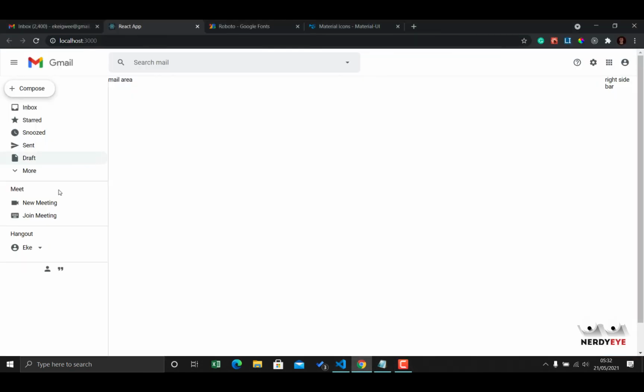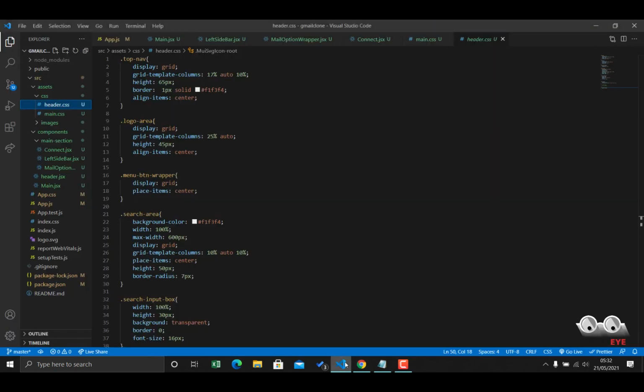But this section is taking its own 100 VH, that's 100% height, and the nav bar is already above it. So for it to fit in and not have this scroll, we need to subtract the height that is here from what we are giving this, and that's why we're going to use the calc CSS function.